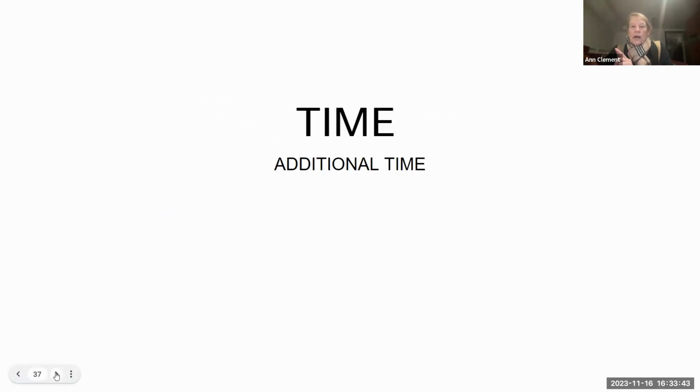Sometimes the child needs more time. Let's say you're doing a math worksheet, and most children can do it in 5 minutes. This child may need more time because they're doing it at a slower rate. It could be the opposite. Maybe they can only attend for 5 minutes, and it would take 10 minutes to do the paper. Just give them 5 minutes and then say, fine, that was very good. That's all they needed to do. They didn't need more time.